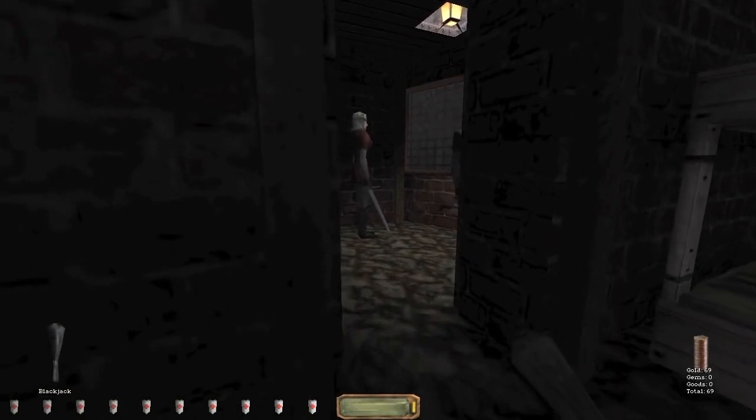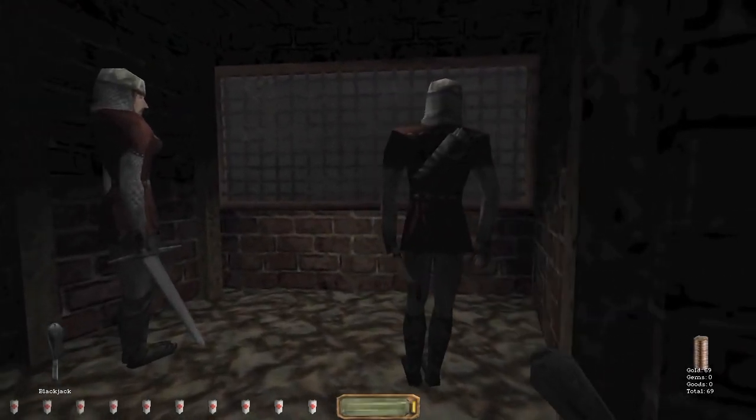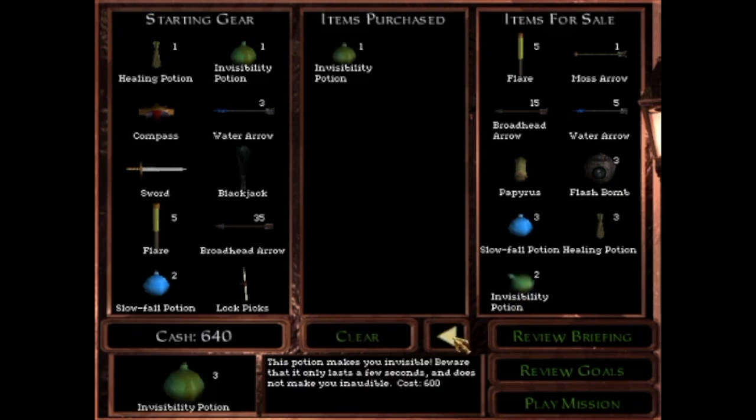Some of these items are given to you, but one of the cool things is that since you're a thief, you steal stuff, mostly valuable stuff. So, before the next level starts, you can use the money that you got to buy some items. The better the item, the more expensive it is. I like this idea and I thought it worked pretty well.